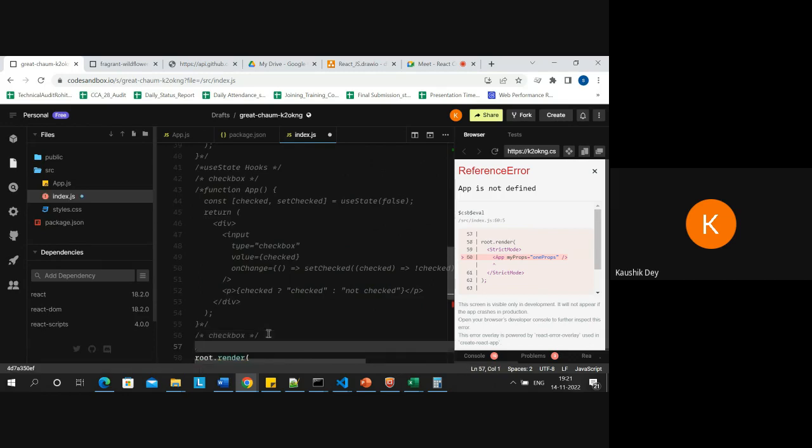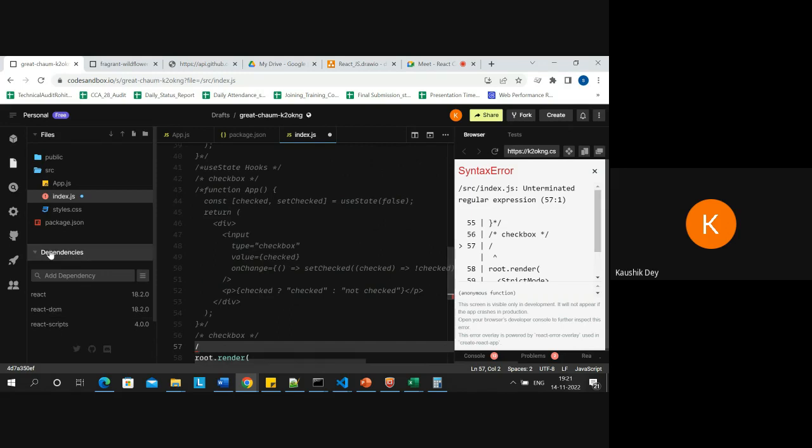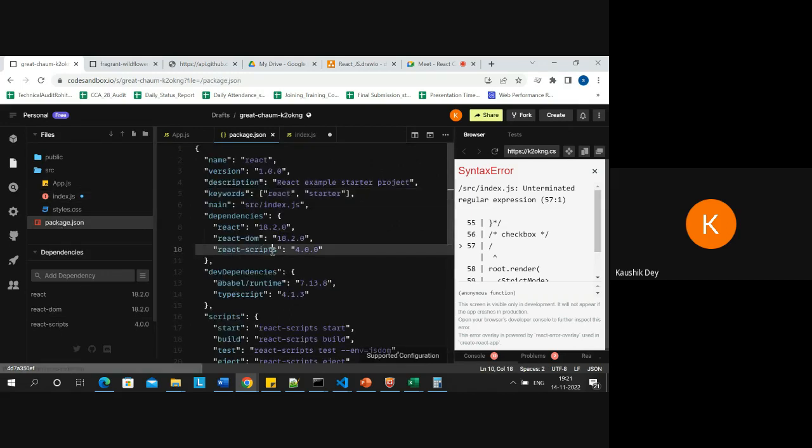Next example that I will add, I will install one thing that is React icons.